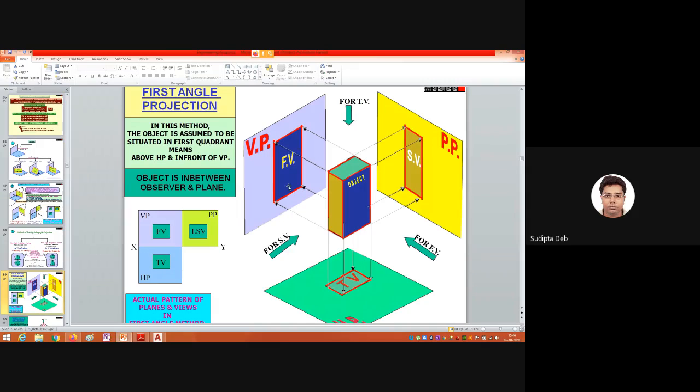That is the vertical plane. If you see the same object from top to bottom, you will get this face, and that is projected on the HP, the horizontal plane. For the profile plane, you have to see the object from the left hand side, because you are standing here. Your left hand side is this side. From there you will get only this face, and this is visible on the profile plane.